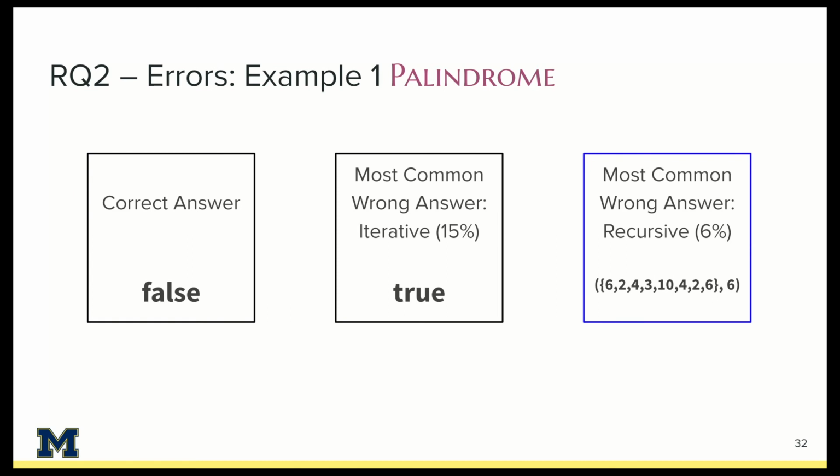Now, as a second example, or third example here, the structural pattern is not reserved only to functions that deal with standard integers. We see the same pattern with palindrome, where the correct answer is a Boolean, but the most common recursive framing error is structured as a nested list. While more research is needed, this pattern of structural rather than solely numeric errors in recursive and tail recursive problems may indicate that while students are successfully mentally tracing through the recursive process, they are struggling with collapsing the process into a single answer.